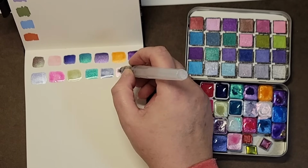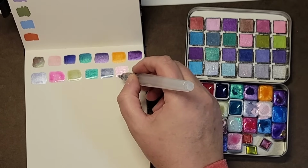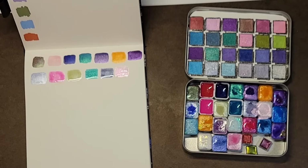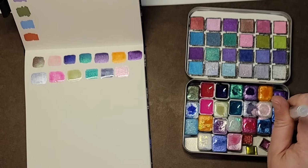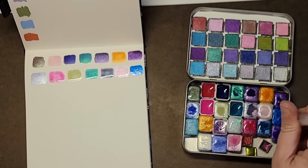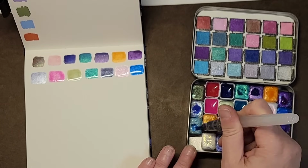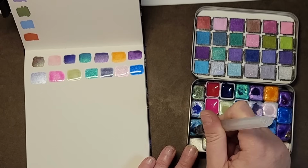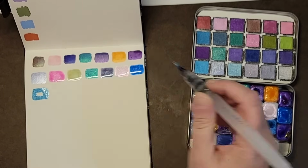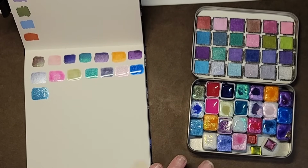Okay. This one's thick and beautiful. Oh yeah, that's definitely some fairy wings action. And then we have this blue. Look at that. That's some yummy goodness ocean color right there. And then we have this one here. Oh yeah. Oh yeah. I hope most of you made it to this part because this is so exciting. For me anyway. I hope it is for you.